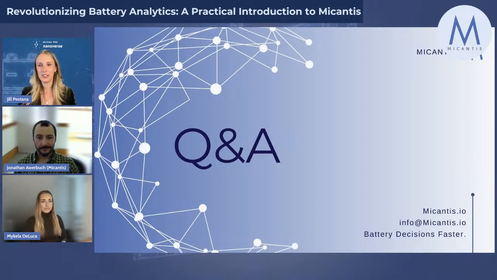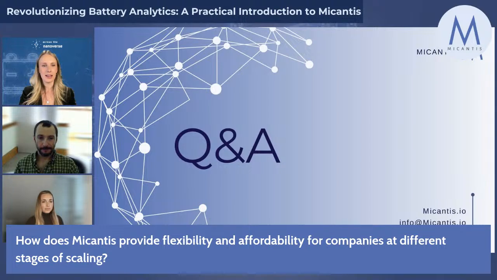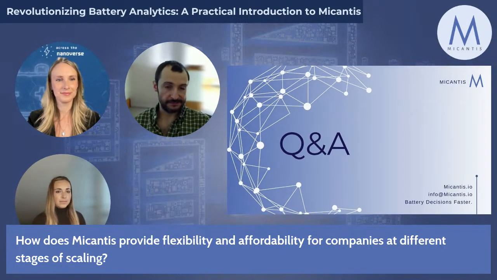So as we move into Q&A, I'm wondering, how does Micantis provide that flexibility and affordability for companies at different stages of scaling? Yeah, so we offer different pricing tiers with different levels of functionality that are suitable for anything from a small lab that's just getting started with a new technology to large global operations, pilot scale lines, and anything in between. Amazing.